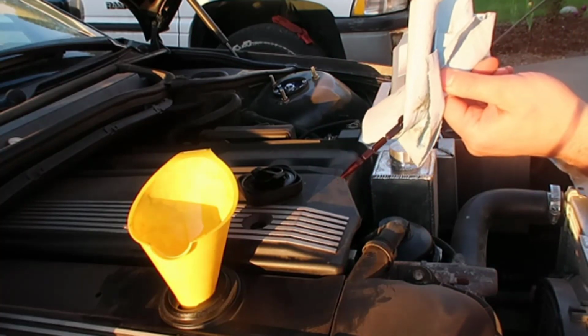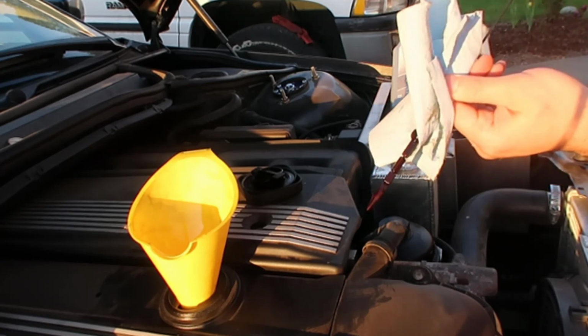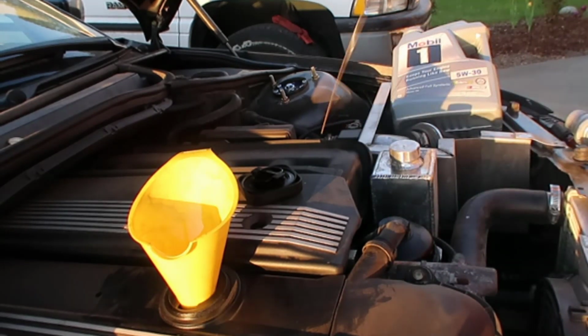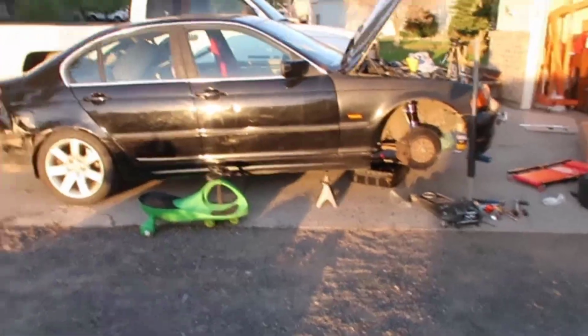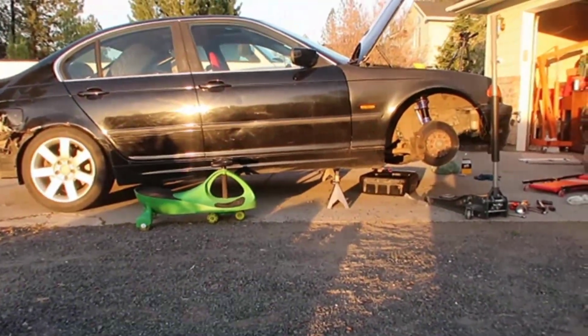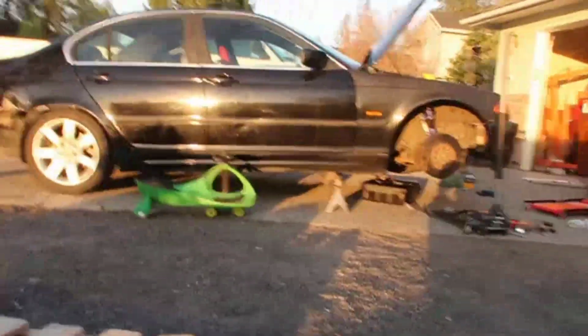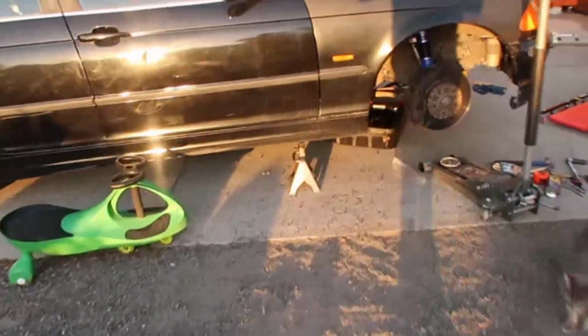Yeah, so see it's at the bottom here. It should be even all the way up on this half, showing all the way here. It's all right. I think that's the ideal, but I'm going to show you why I'm going to stop right here, so you understand what you need to do if you have to do it. So look at my driveway. It's up, which means the oil is going that way. It's not getting to the stick all the way. So that's why I need to drop my car and then do it again. I won't bother because I know that 5.5 quarts is all right, and we're good to go.